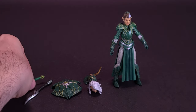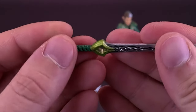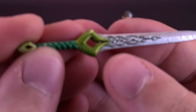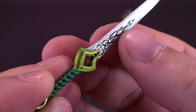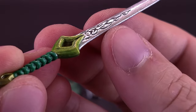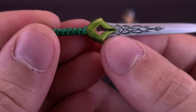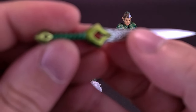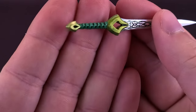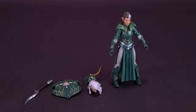Another option available if you're looking to display her with something else is she comes included with a broad elven sword. I like the look of this one quite a lot. The scripture carved into the actual blade looks like they've added some additional green in there as well, covered nicely in the little nooks and crannies. Lighter coloring in almost the guard area, with a lighter green on the end and a darker green sandwiched in the middle. That can hold into her hand as well.